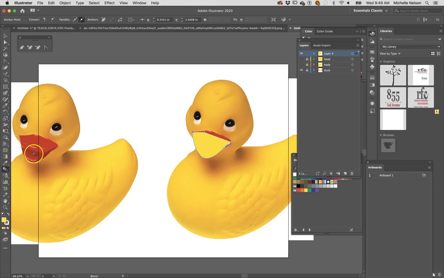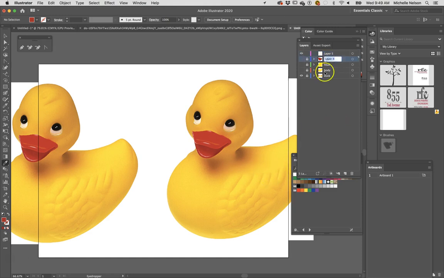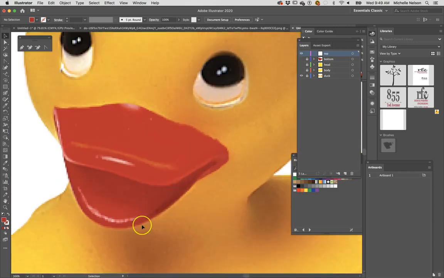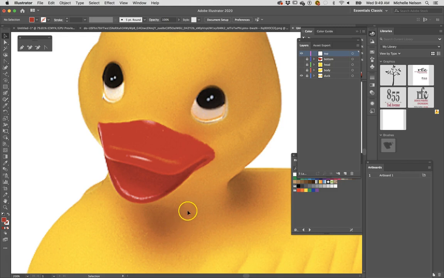So I'm going to pick this kind of darker color with my eyedropper. I'm going to hide it and lock it, and then add another, and that's going to be bottom. Oops. And this is going to be top. I can tell you that this is probably going to be the demo without any kind of blips in it, because I've drawn this duck a million times. Other demos, what you're going to see is a lot of trial and error, which is what drawing in Illustrator is all about, figuring out what works and what gives you the image that you want.